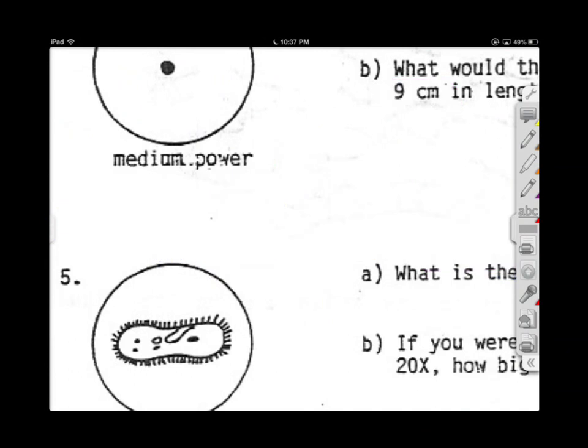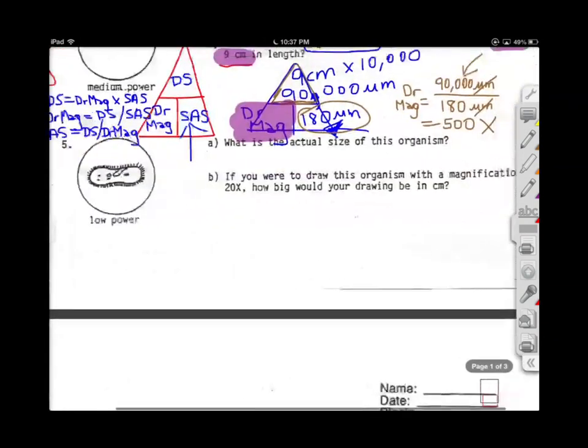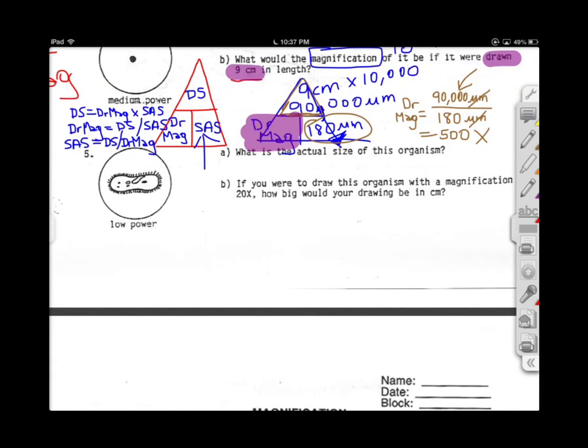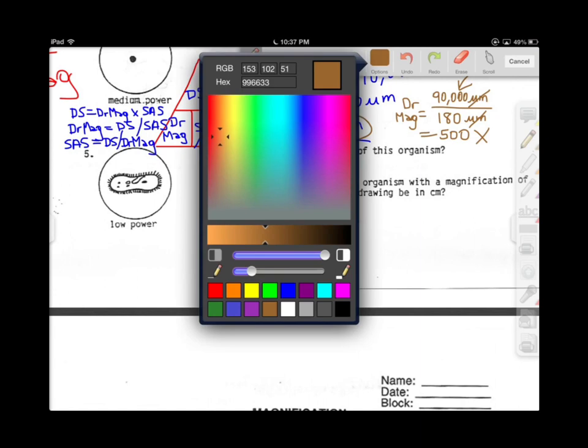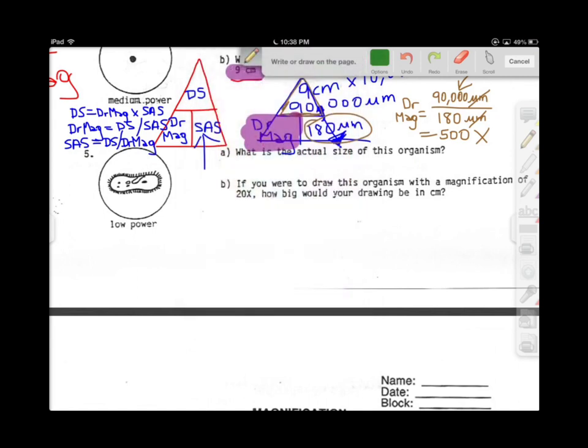That's lovely. I was much more interested in when we get to this little solution pyramid down here. So in question number 5, they'll say, what is the actual size of the specimen? So we're looking at something like a paramecium. Now don't be afraid with your fractions to say, how much of the field of view does he take up? If it's not coming to you right away, it's not like he's taking up a quarter, it's not like he's taking up a half. It's fair game to say, he's taking up, I need a new color. He's black, it's kind of boring. Let's use an annoying green. There we go. He's taking up about 2/3 of the field of view.